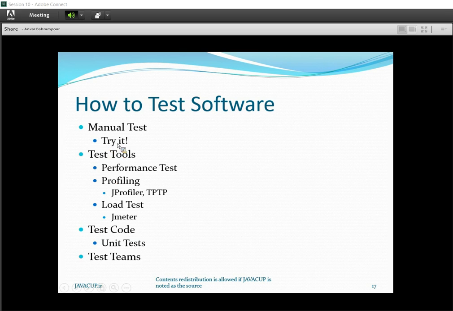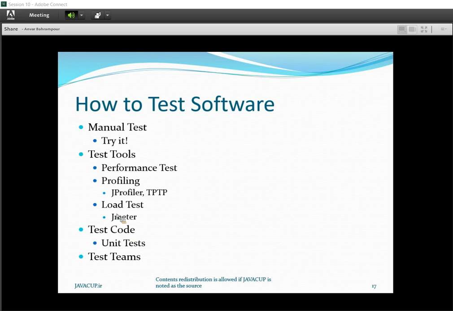To deal with these disadvantages, we use some testing tools in the software testing industry. There are some test tools for doing performance test, profiling, load test, and so on. But in this section, we focus on unit testing.